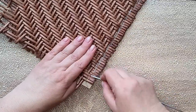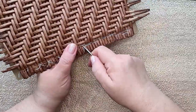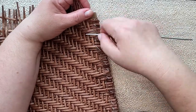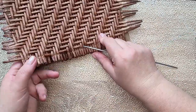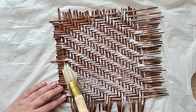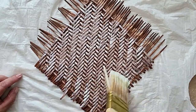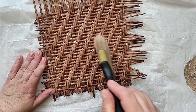I finished weaving. Remove the staples and detach the weave from the cardboard. Prime the weave with a mixture of the acrylic varnish and water. I use Mod Podge glue, sealer and finish mixed with water at the proportion of 1:1. Wait several minutes for the weave to absorb the primer and remove any excessive primer with a clean dry brush.